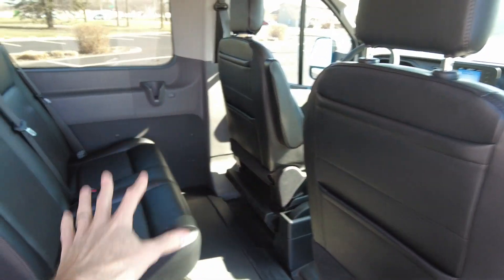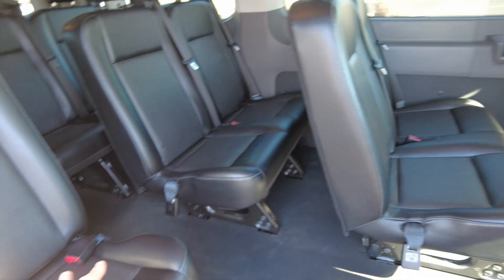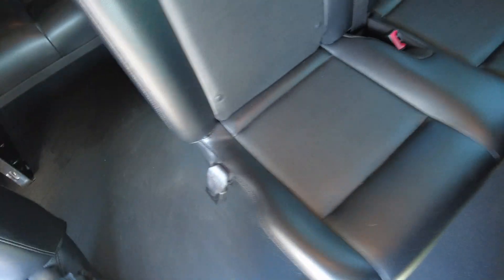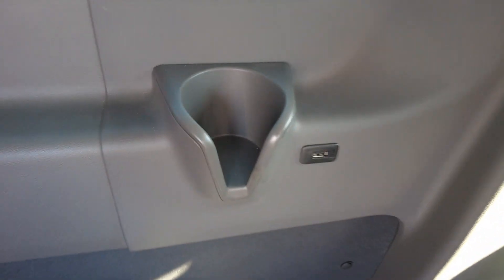You've got two passengers in the front, two in the second row for a total of four, three in the third row for a total of seven, and then three in the back row for ten. Each has their own seat belt, vinyl seats — a commercial grade vinyl seat, they wear really good. It's got a rubber floor mat so you literally just wipe this down, easy to keep clean. You've got plenty of beverage holders and USB at just about every seat, so you've got a spot to plug in and charge.